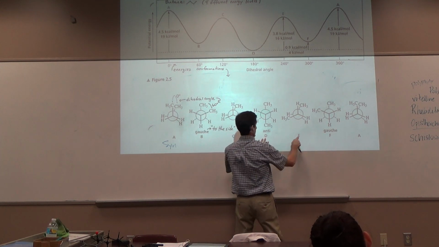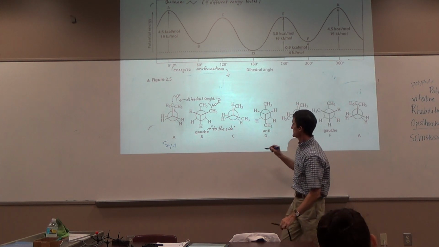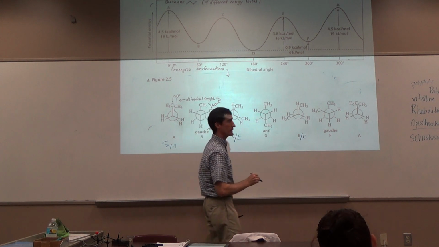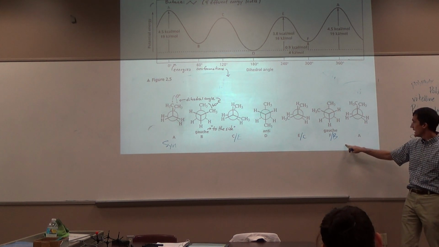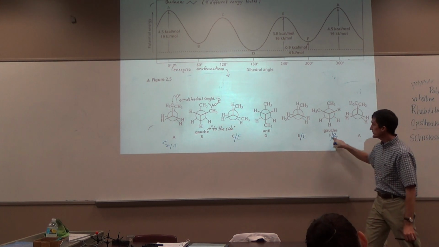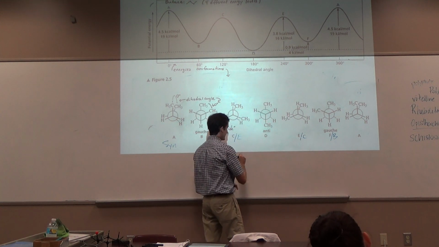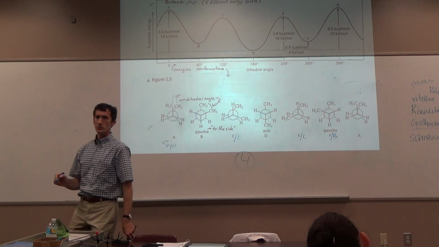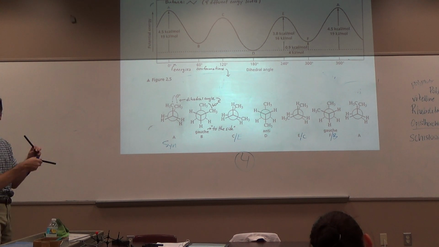Then actually you start repeating, because E is just like C, right? So I'm going to mark it like that. Maybe that'll help us keep up with it. And F is just like what? E. Yeah, it's got the same energy. And then A is just like what? A is just like A. So how many total different? 1, 2, 3, 4. 5? No, it's just 4. The answer is 4. If you take a little more time, you can see there's only 4 energy levels up there. Where with ethane, there was just 2, because now we have 2 different types of staggered and 2 different types of eclipsed.